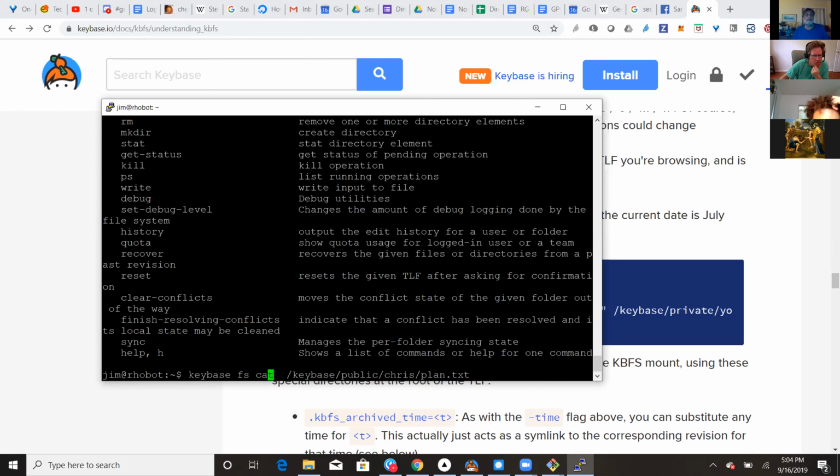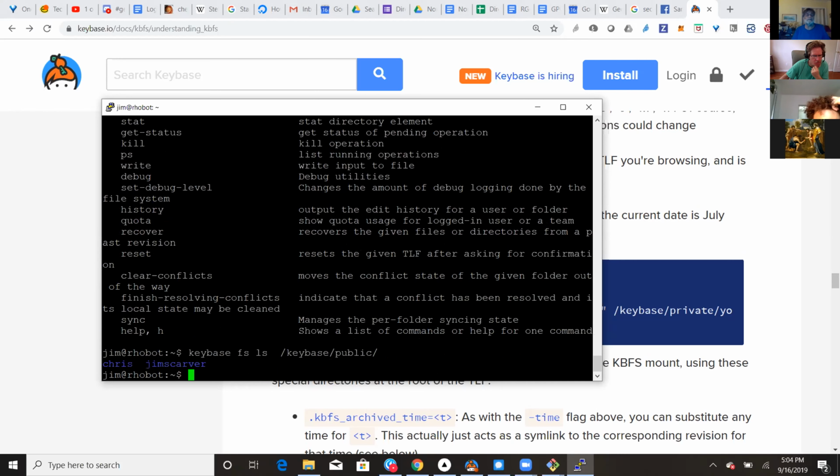So if I do fs ls, and I do Keybase public, I can see I have Chris, I have Jim Scrubber. Okay, I don't see the files except when I type the Keybase fs command.